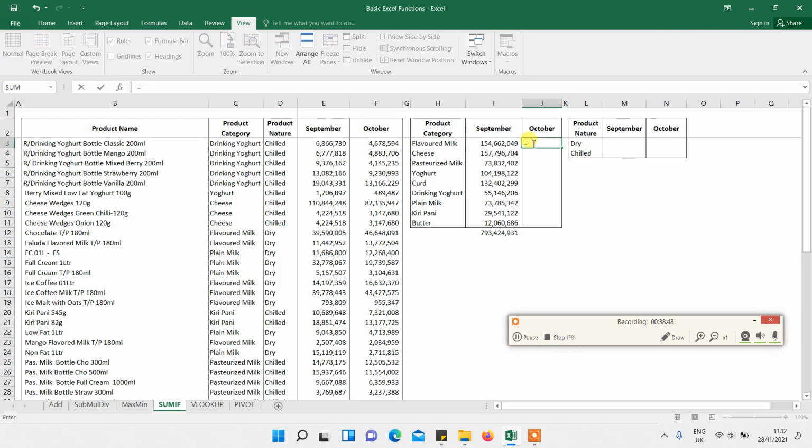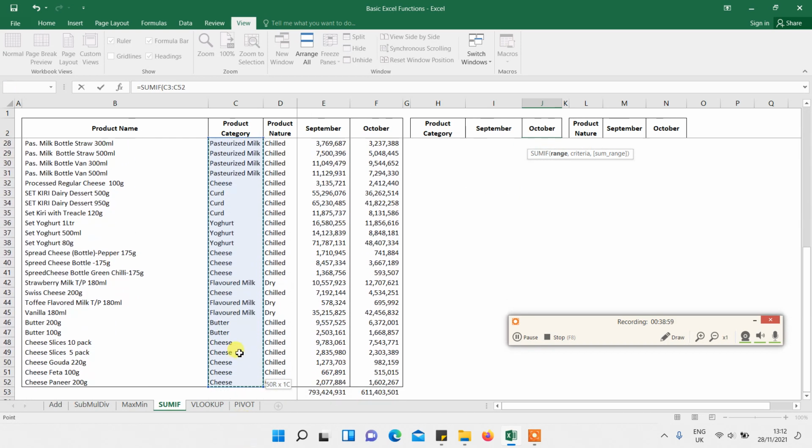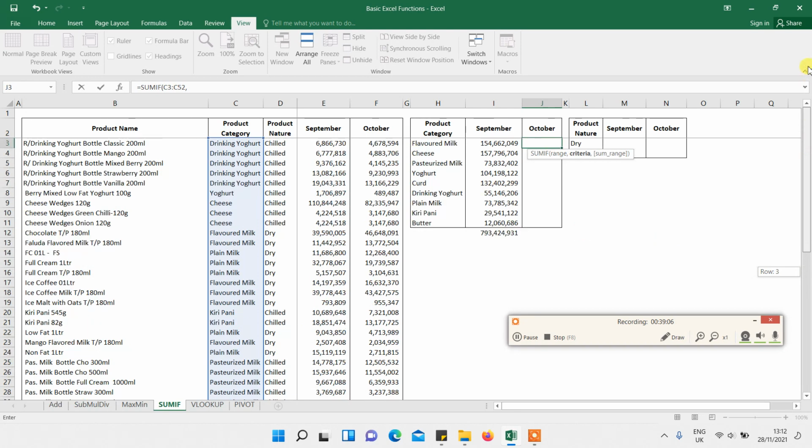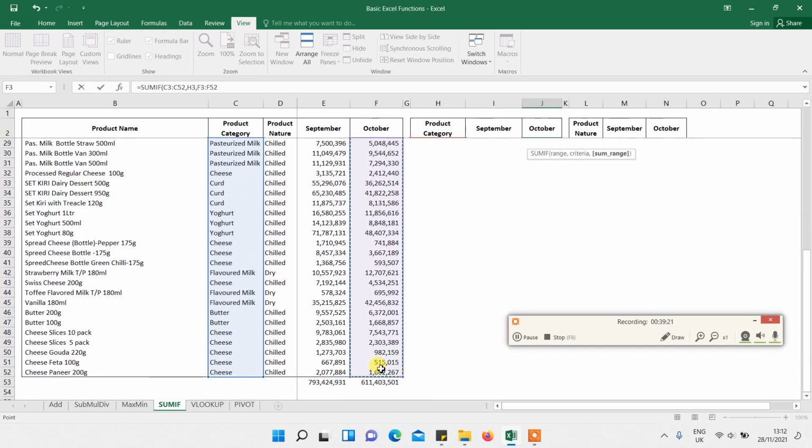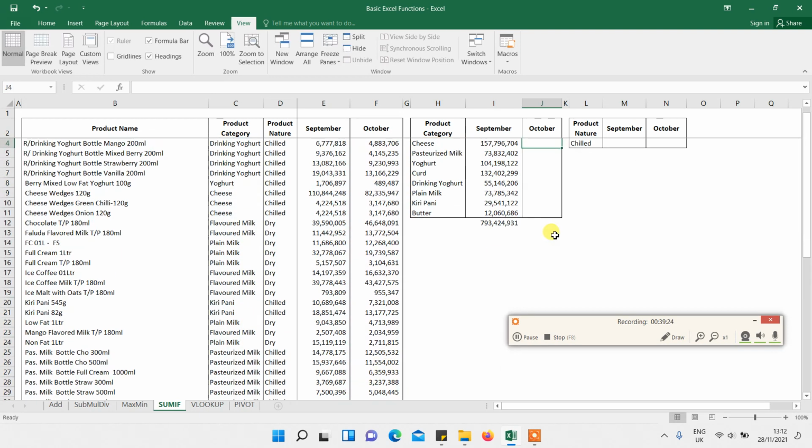Press equal, type SUMIF, press tab and select the product category and insert comma, and select the product category here and insert another comma and select the data set and press enter, and you will receive the answer.